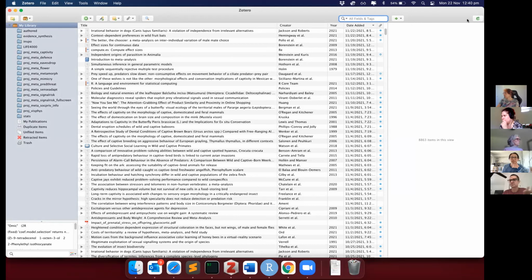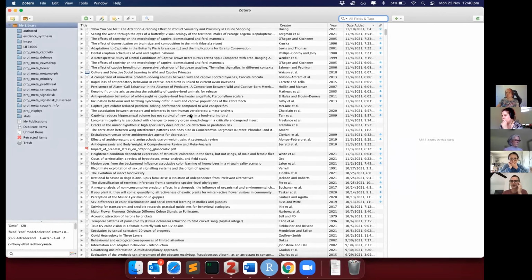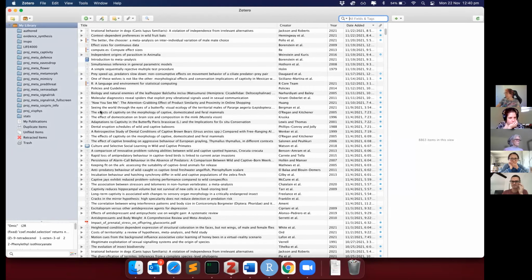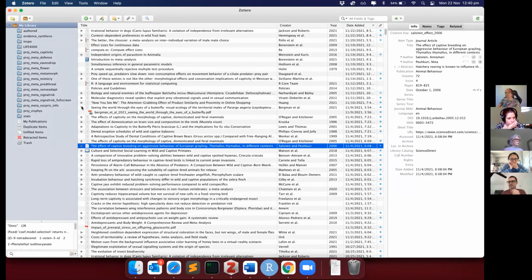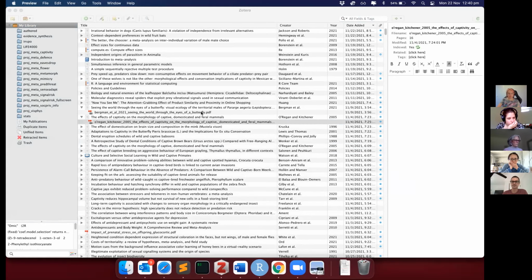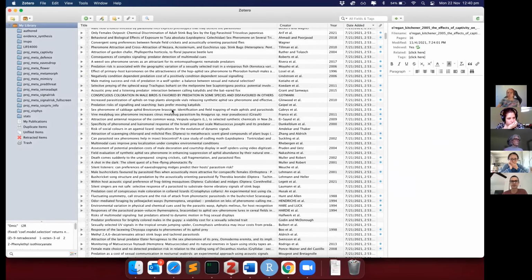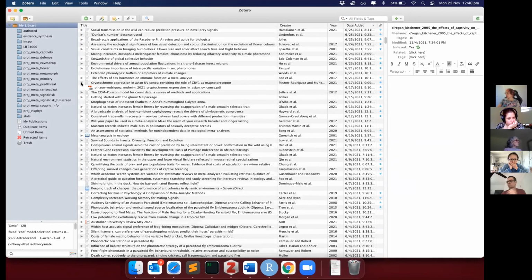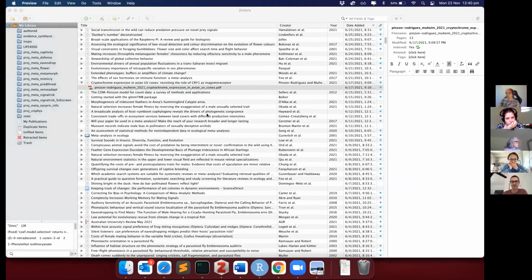So this is Zotero. It just looks like a reference manager. So you've just got tons and tons of different references. It also manages PDFs, which is nice. So all my PDFs are linked up in here. You just double click on those and there's the PDF, cool. And they're all stashed tidily away on my computer, which is nice. I do like it. Ultimately, it does what I want it to without too much fuss after a bit of setup.